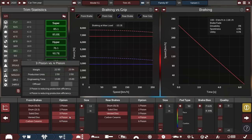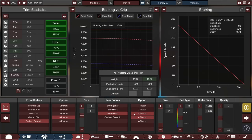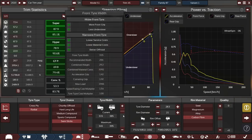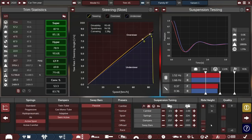And it'll go a little bit bigger. And then rear, we'll stay with solid discs, and we'll go for 6-piston and a lot bigger, because this thing is going to be a lot faster. Right now, the car only goes to 270 kilometers an hour, approximately, so it's going to be a lot faster in BeamNG. So we've got to sort of account for that. I don't think it'll be great in BeamNG, but it's going to be hella fast. And that's the fun part.